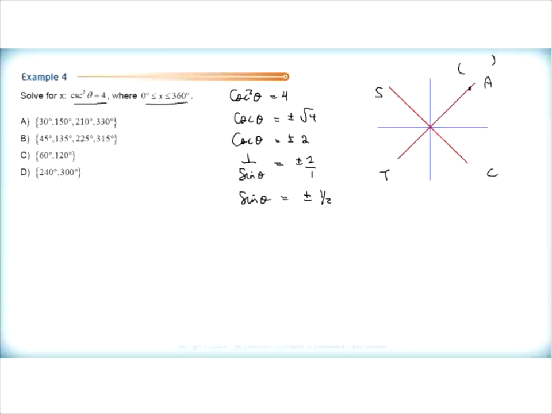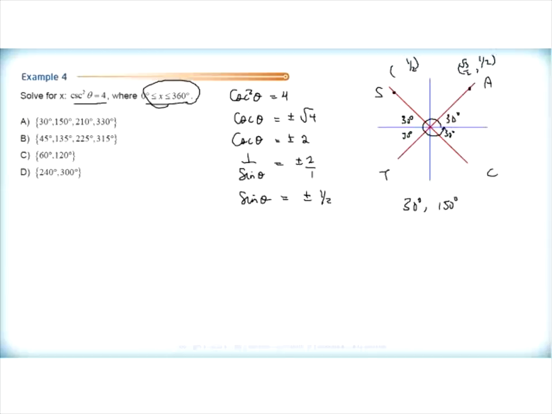But sine being 1/2 means my second coordinate has got to be 1/2 in all cases. So if my second coordinate is 1/2, you should recognize the first coordinate is root 3 over 2. Root 3 over 2 has a reference angle of 30 degrees. So all of these have reference angles of 30 degrees. So let's look for our 4 answers. Between 0 and 360, that's one complete rotation all the way around, I will have 4 answers. 30 degrees will be an answer. That's right there. My next answer is right here. If I rotate in the positive direction, that's 180 minus 30, which is 150.